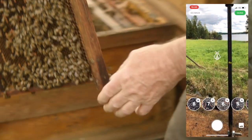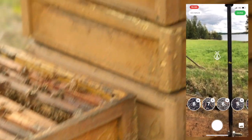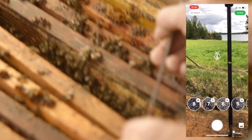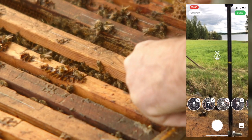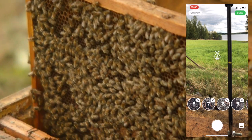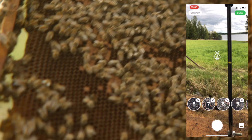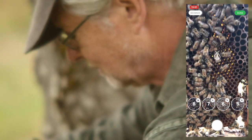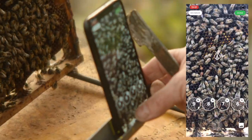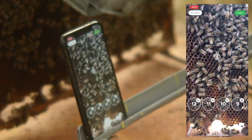We bring up a new one. Put this one aside for now. I bring a new frame. This is also very nice. You can see that. And lots of pollen. Check this one as well. I'll take a picture here. One here. One here. And the fourth there. And we swing it around.